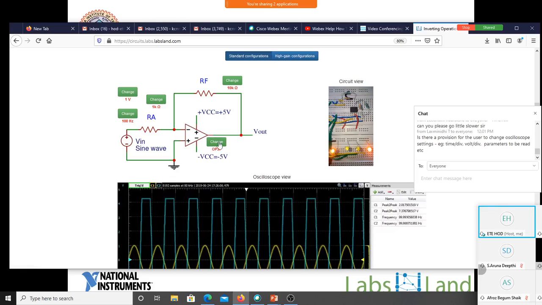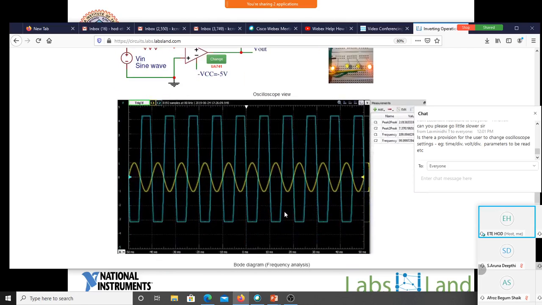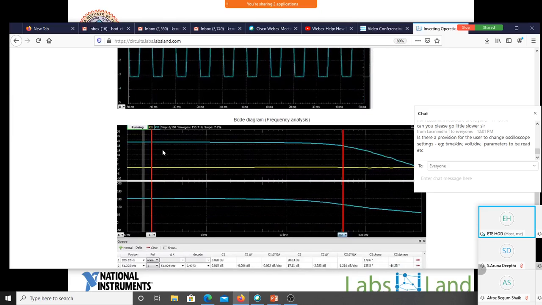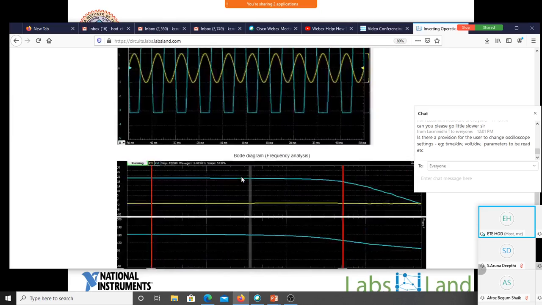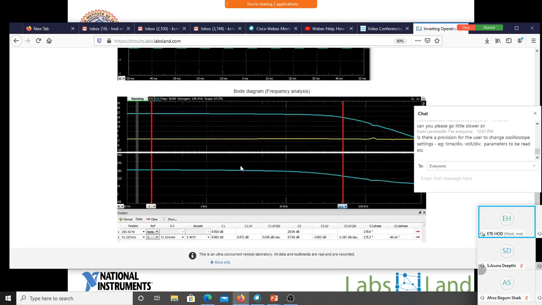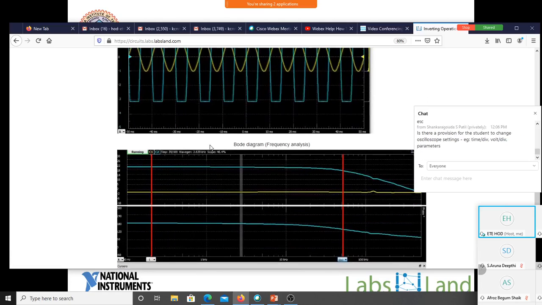So you can see now, suppose I just do it for a gain of 10, so let me redo it for μA741. So this is a gain of 1. One thing I should say here: even though I made the amplitude 1 here, that is reflecting only in the time response. But in the frequency response, the input amplitude is kept as 0.1 so that you have a proper gain coming out.